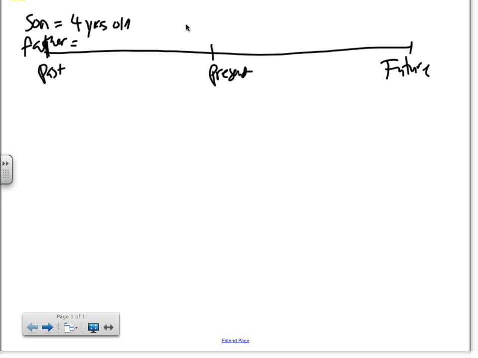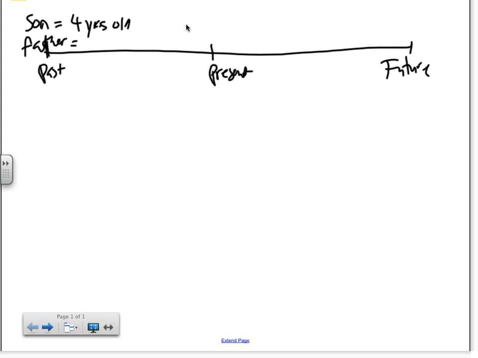I don't get it. Well, the question is, we're talking about the past, right? We have the description about the past, about the father and the son, based on the problem. The father was how many times older than the son in the past? 12. Okay, so look at this. If you know that the son was 4 years old in the past, then how old was the father in the past?